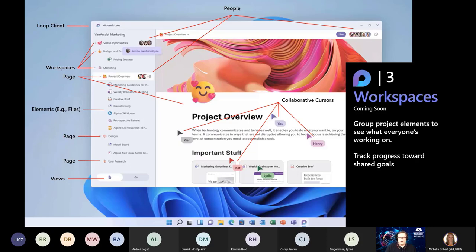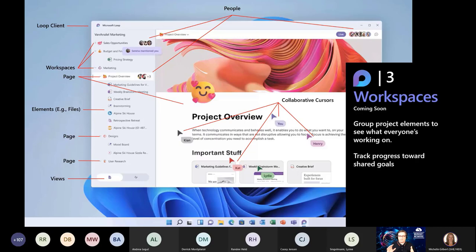And then there are going to be different people in different workspaces that have access, and they have different elements. They have a page there that has elements or components we've been adding. We can see the alt pin there, and we can see a PDF that's going to be combined into that particular page. And then we see more pages that are going to be inside one workspace. Of course, we don't know yet what the permission model is going to be or anything like that. But I think this is going to be very flexible and easy. That's probably one reason why the loop components are in OneDrive, because it's easy to start sharing access there. But that's just my speculation.